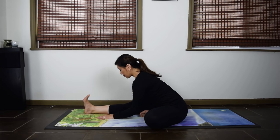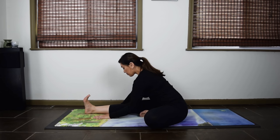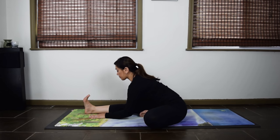And as you explore the pose, make sure there's no unnecessary tension in the face, the neck, the shoulders. No wasted energy in your pose. Keep the breath going.